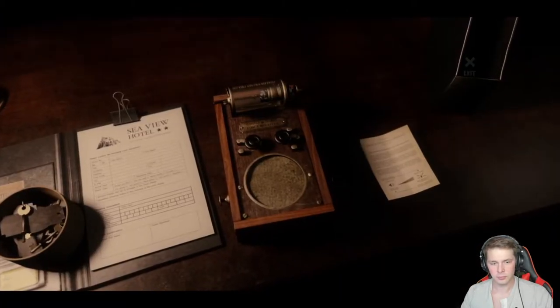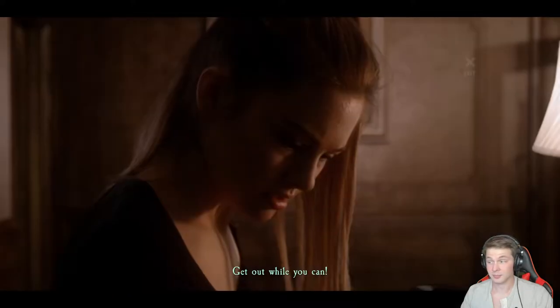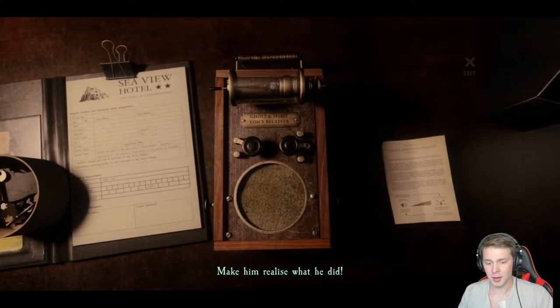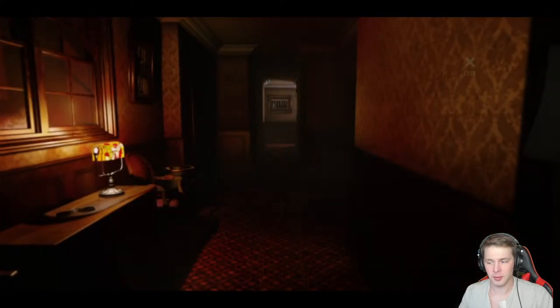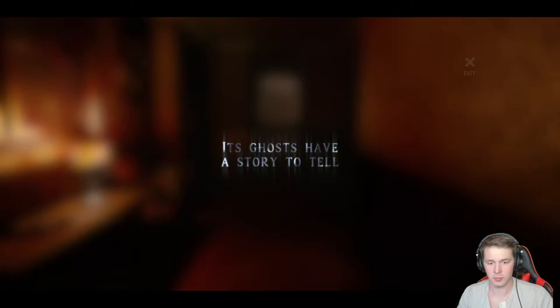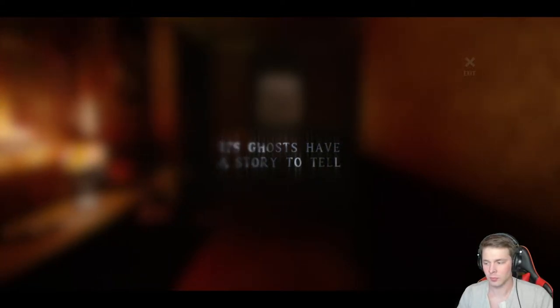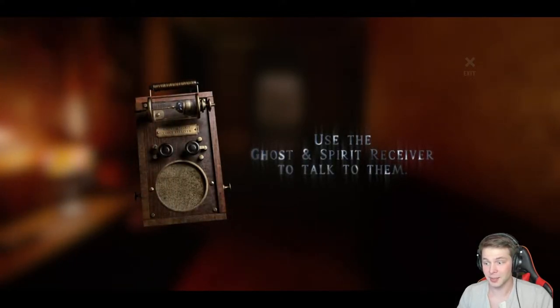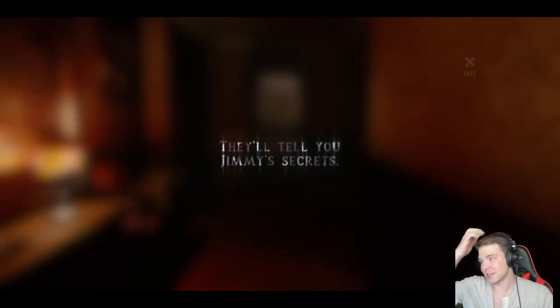Okay, nice. Oh, we're escaping. Yeah, we're getting out of here. We're gonna escape. Same. This game is like really scary. The main bad guy, Jimmy, is terrifying.